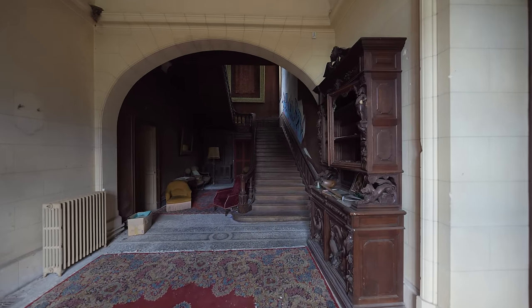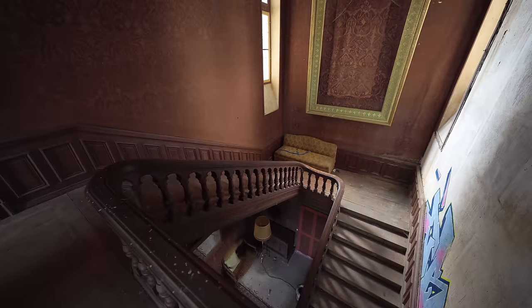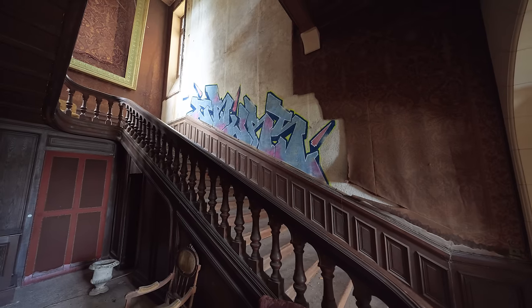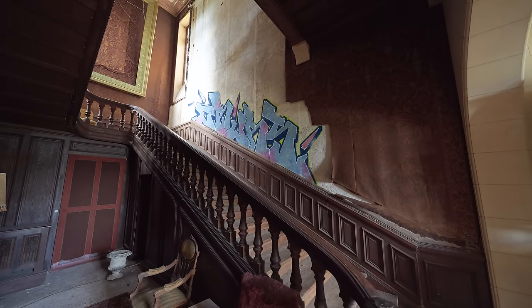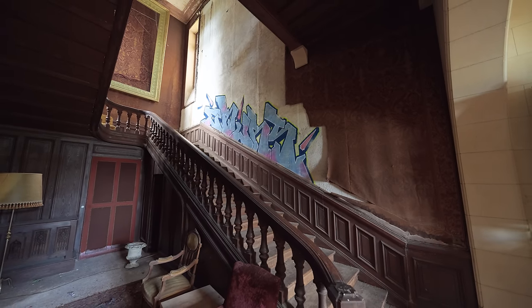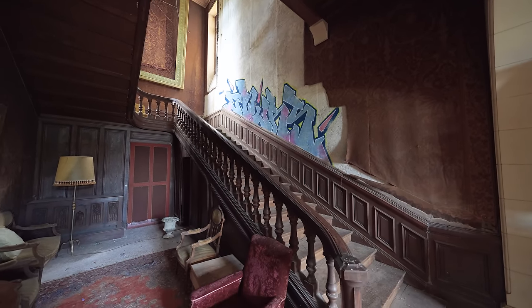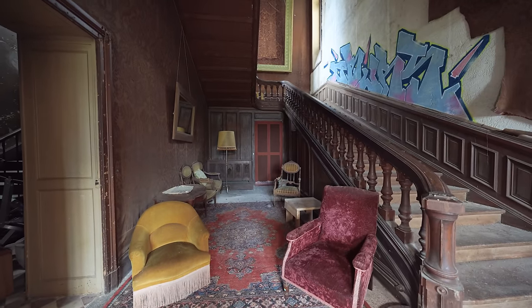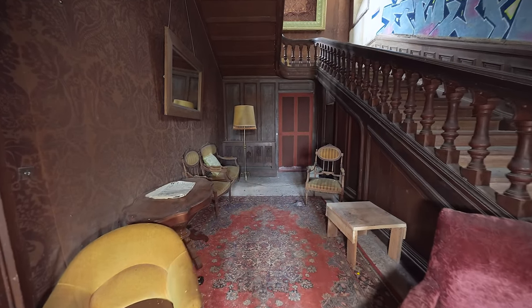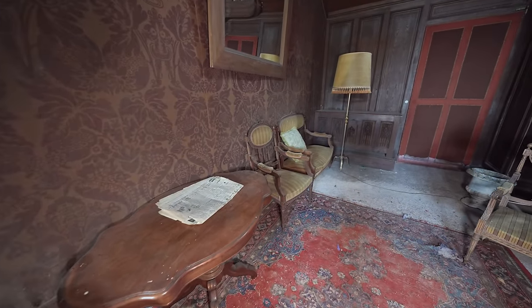And guys, look at this grand staircase — one of the biggest staircases I've ever seen in a castle. It's extremely unfortunate that someone graffitied this stairway. Don't get me wrong — I'm supportive of all types of art, but it just seems a bit self-indulgent to spray paint onto the walls of such an amazing historical place. All this furniture is still here. I can imagine someone just sitting here in the morning, reading the morning newspaper, maybe sitting here with his cup of tea.